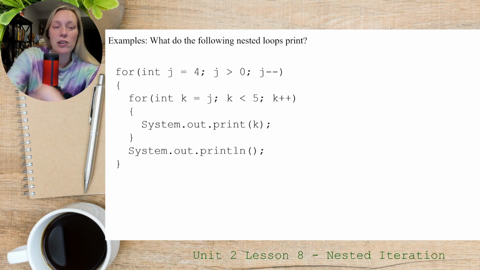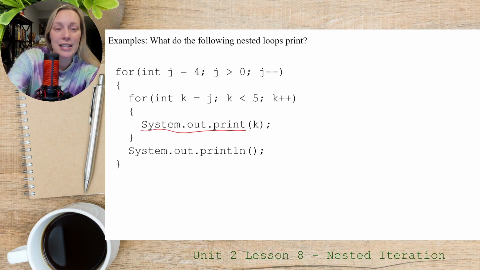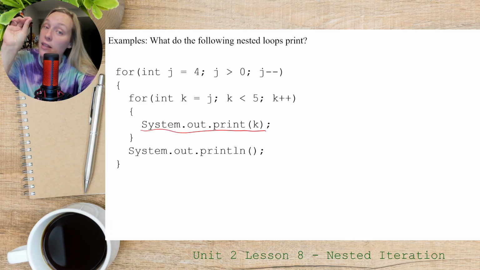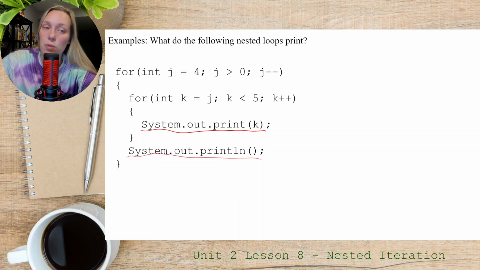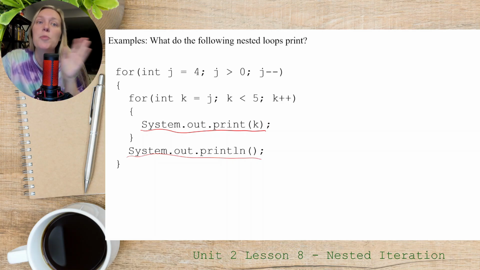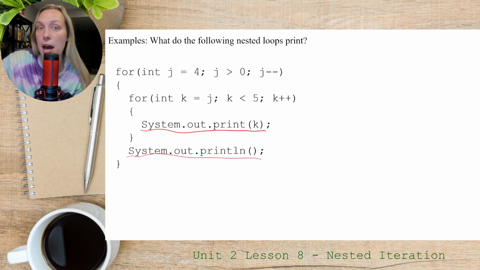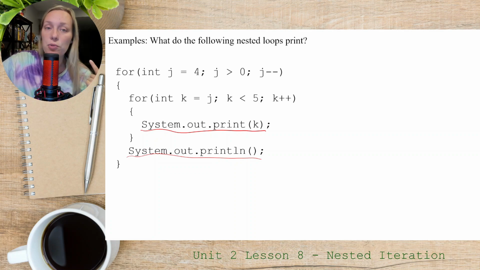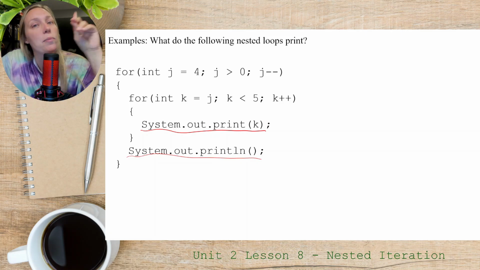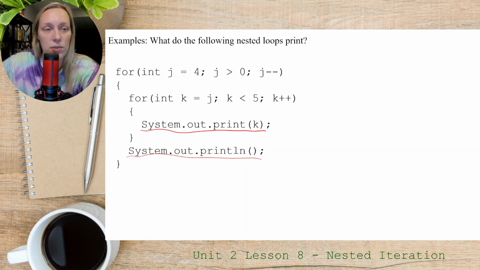I can see here that the print line statement, this time we're not printing an asterisk, we're printing the value of k. And then after the inner loop, I see that we go to a new line. So I see this pattern, right? When you're looking at nested loops, if you can see and recognize these patterns that you are starting to become familiar with, it's going to make the problems a lot easier. So let's go through and think about the inner loop and the outer loop and how many times they're going to run. And this time we really have to pay attention to what values, okay?